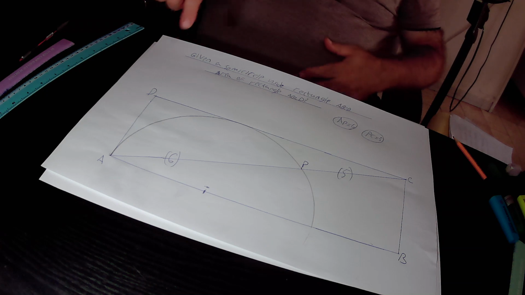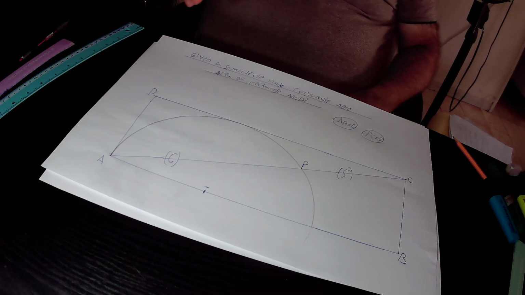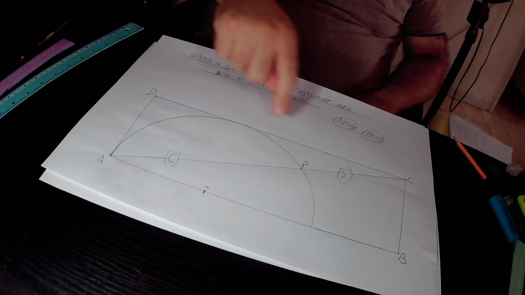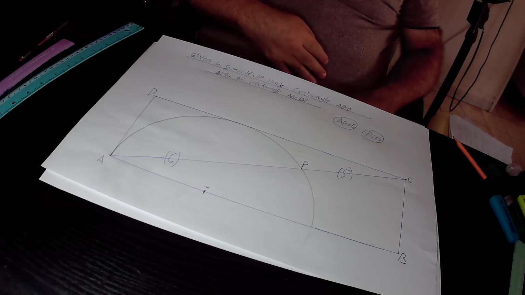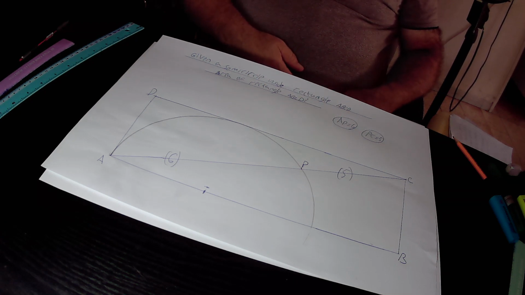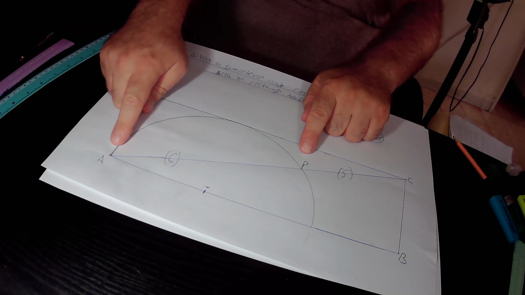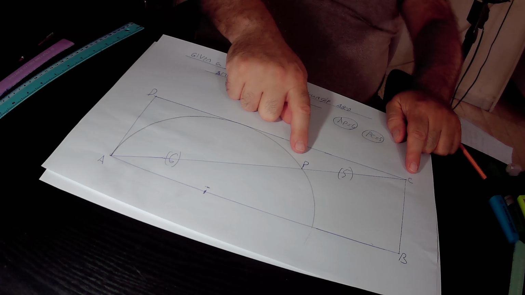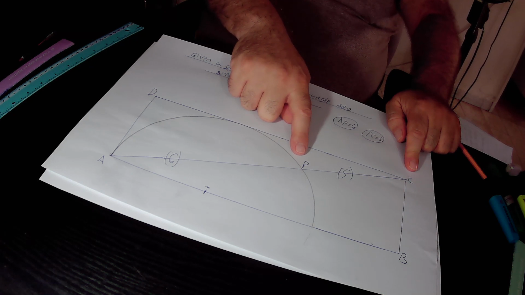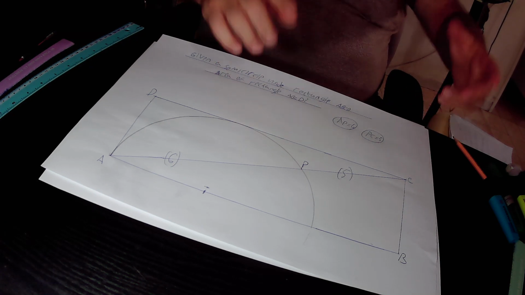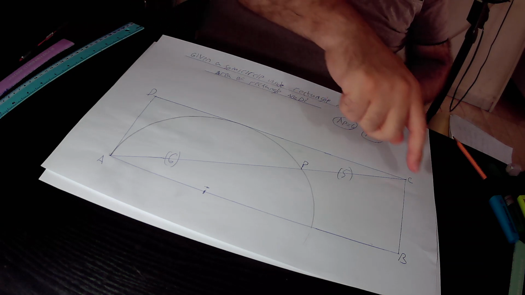In the drawing, we have rectangle ABCD. Inside this rectangle, we have this semicircle. In addition, we know that this is line segment AEP, that is equal to 6 units in its length. This is line segment PC, that is equal to 5 units. Again, our mission is to find out the area of this rectangle ABCD.